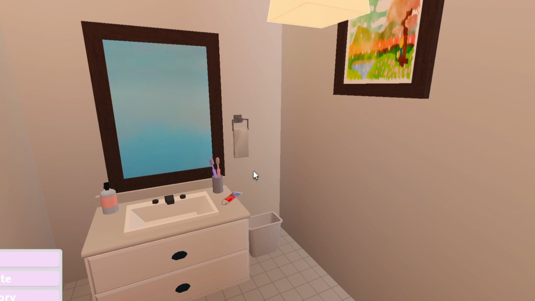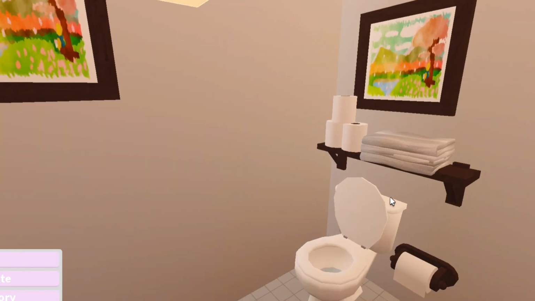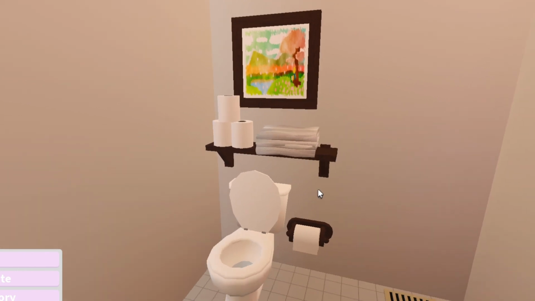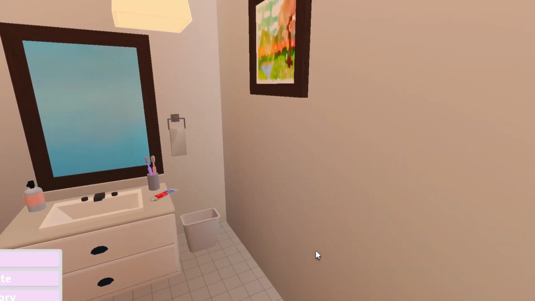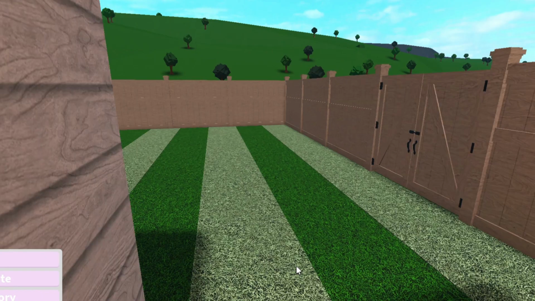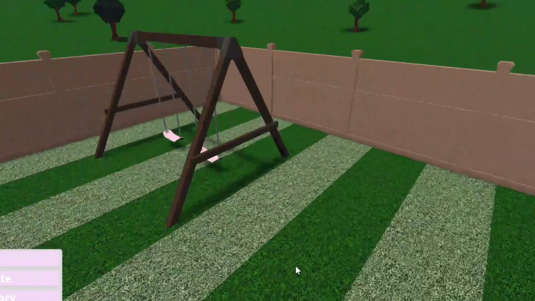Alright guys, so I am done with the half bathroom. I didn't really do a lot. I added some things here, I added a shelf and things, but I don't think there's really anything more that I could do here. But now, let's move on to the backyard.